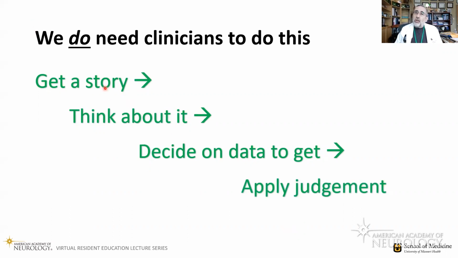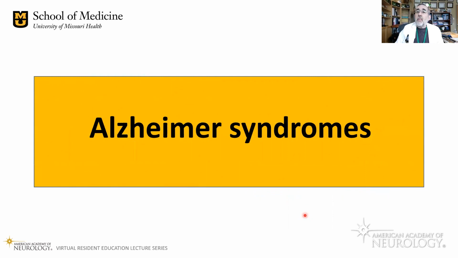Here is what we need a clinician for, not just in cognitive neurology, but anytime clinicians are involved. If you're not doing this, I would argue you're not doing what a clinician should do. And I would argue we don't need you. We don't need someone who's highly trained and has high experience. We can get computers and artificial intelligence to do the things that we don't need clinicians for.